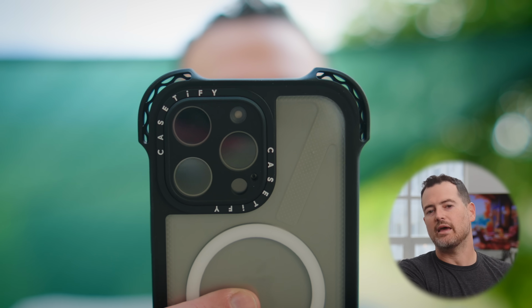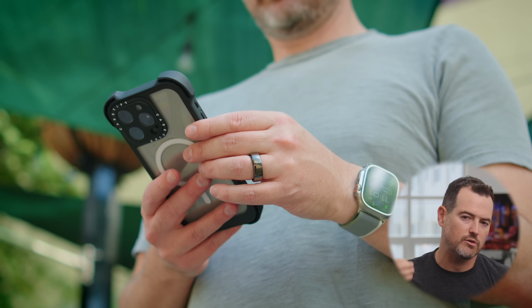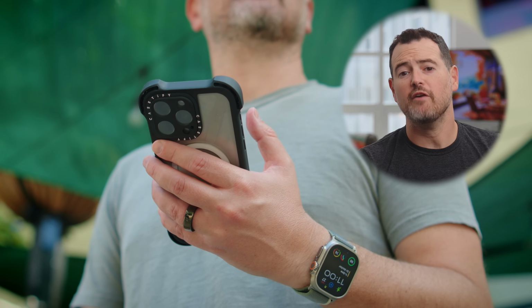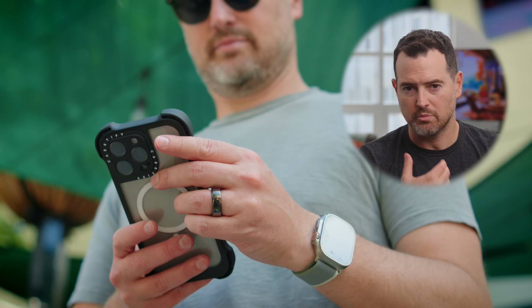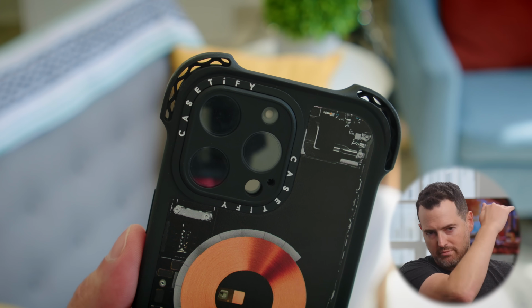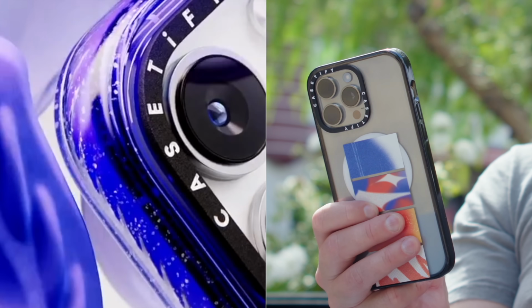But before I get there, let me tell you what Casetify is doing for this year's flagship iPhones, for the 15 to 15 Pro, because as good as last year's were, they're even better this year. Casetify has been making a name for itself in the phone case game for a while now. For the iPhone 15 Pro series, Casetify has come up with a brand new ultra protective, I think aptly named Ultra Bounce. So this takes what Casetify did with the Bounce case and brings it to a more protective level. So there are 3 different cases now in the lineup for the iPhone 15 Pro models.